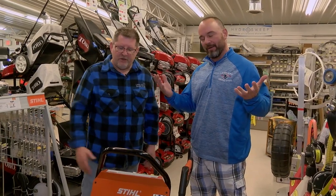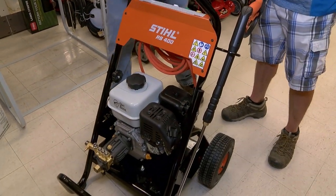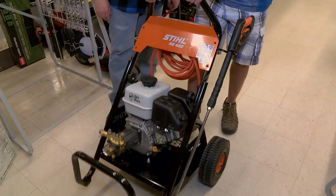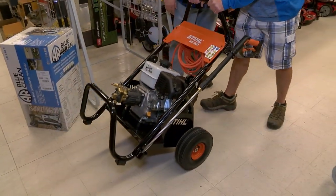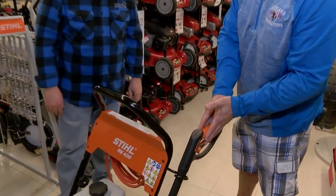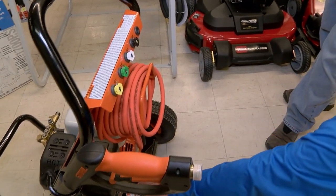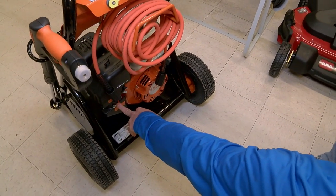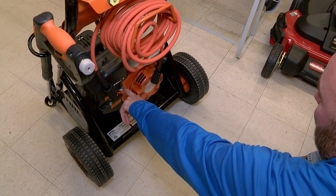What sets Steel apart? Obviously Steel's quality and reliability. Oh yeah, the name says it all. They just do things better than everybody else. Little things you wouldn't think of — even the cart design, when you're pushing it, you're not kicking it like you normally would. They have a spot for everything, from your hose to your wand. It starts every time. Even something simple like the engine and fuel turn on and shut off all in one switch, so you don't have to worry about turning the fuel on or off. You automatically turn it off when you shut the machine off.